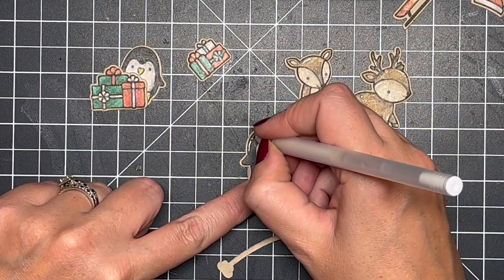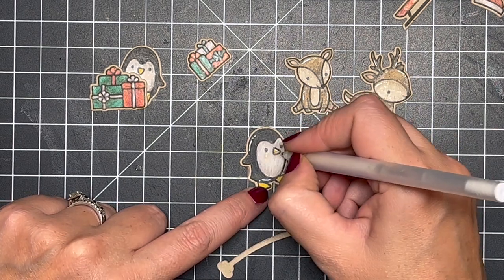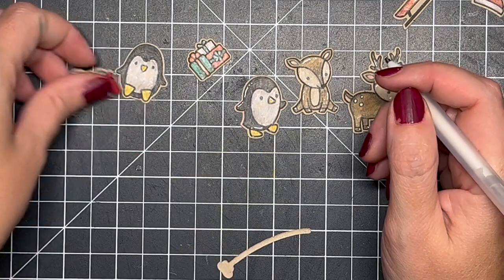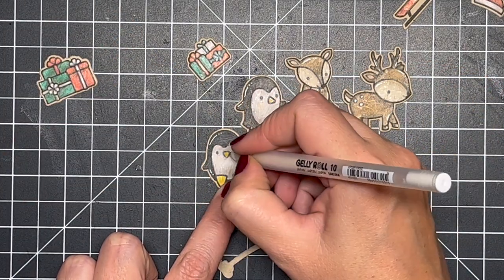Again, I don't have any kind of rhyme or reason to where I place these little highlights. It's just going off of what I personally think looks nice. If you don't like the highlights, leave them out. They look fine without them.